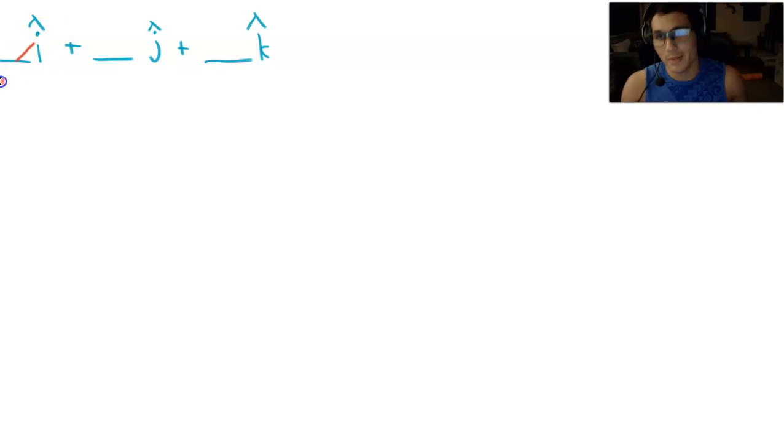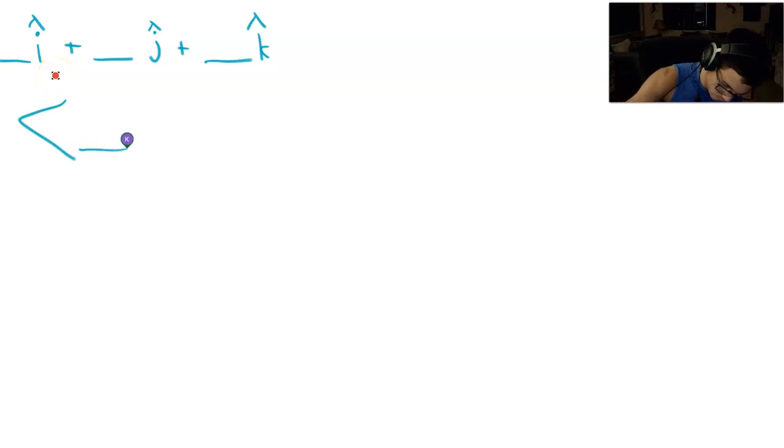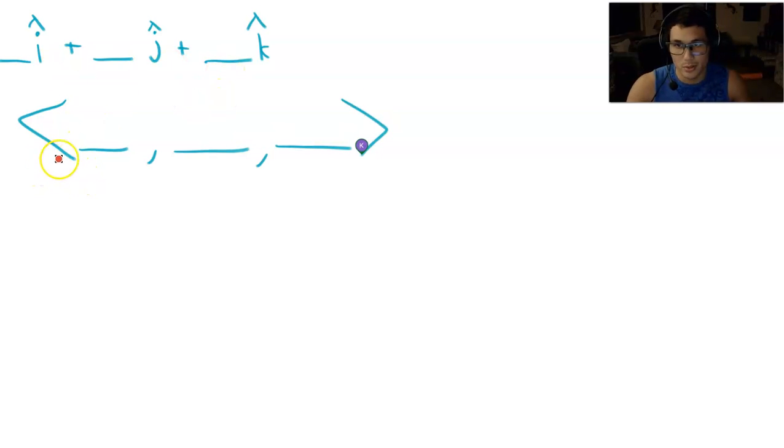Hey, so stop doing this, because when you get lazy, your i's turn into j's, and then everything gets messed up. So what you could do is go like this: blank, blank, blank. You could write your vectors using these brackets, and this will be a lot better. Whatever was here, you put it here, and you separate your i and j hats with a comma. That makes more sense. Why not do this?